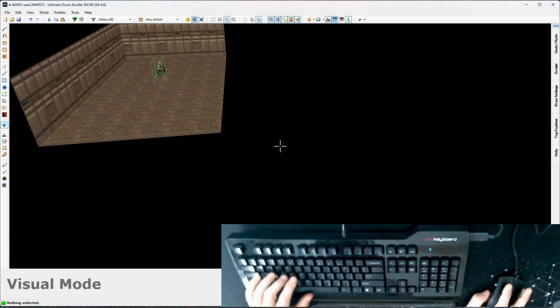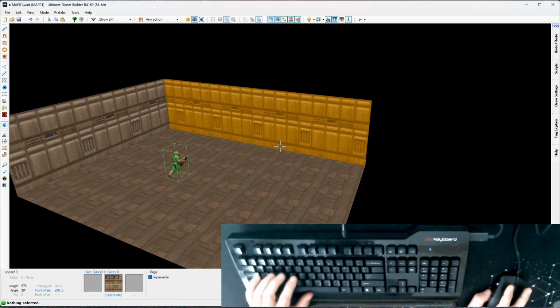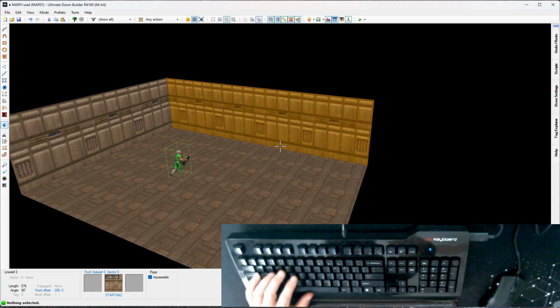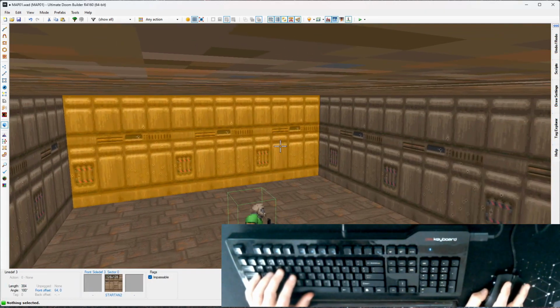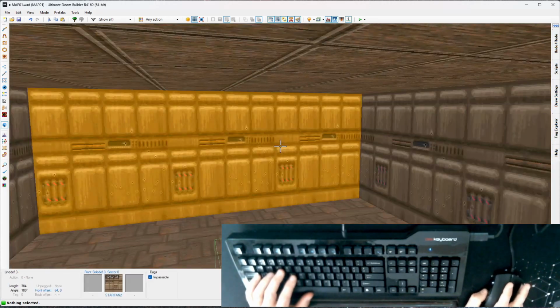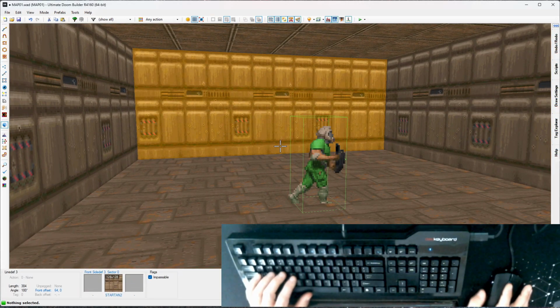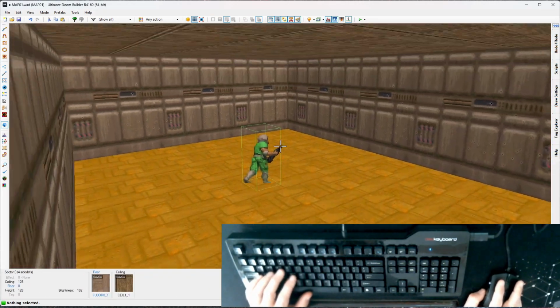So you can fly out of the area if you want and get an overhead view or see how things look from outside the map. So really useful. Good to know you can do that. Now you'll see that my crosshair is highlighting whatever surface I'm pointing at. So here's a floor, a couple walls, ceiling. While you're here in visual mode, you can interact with those.